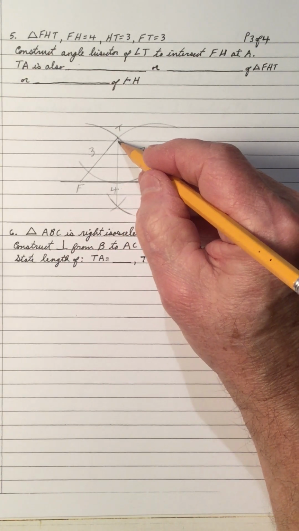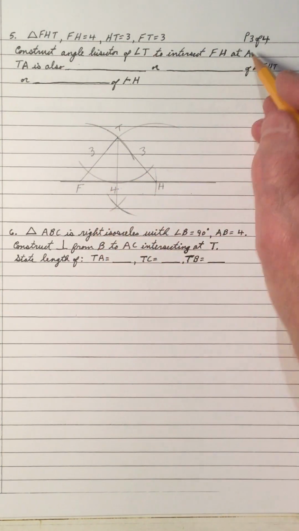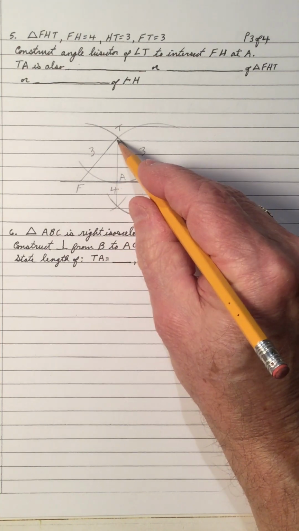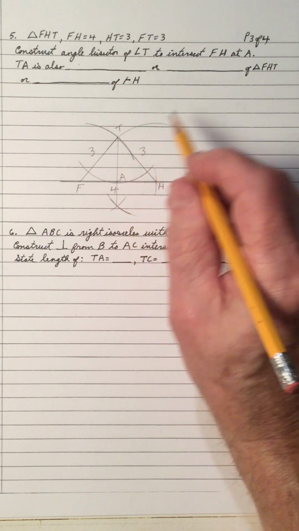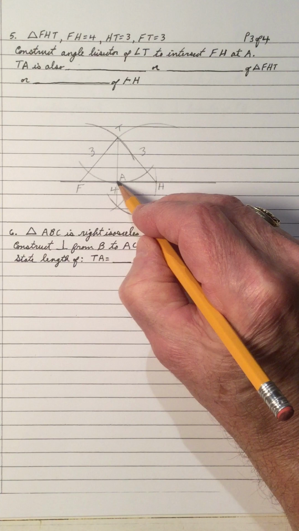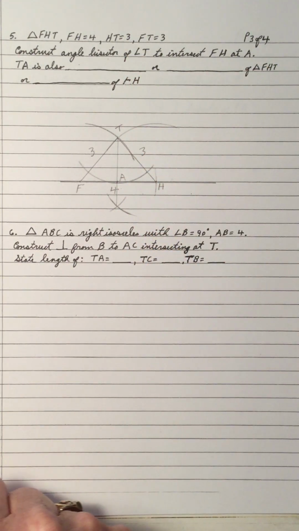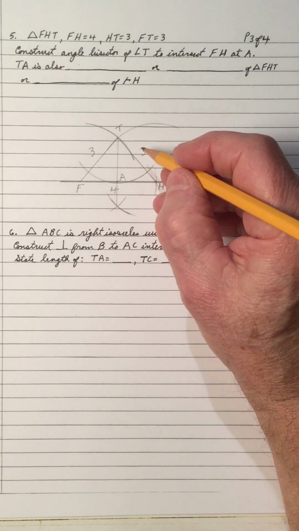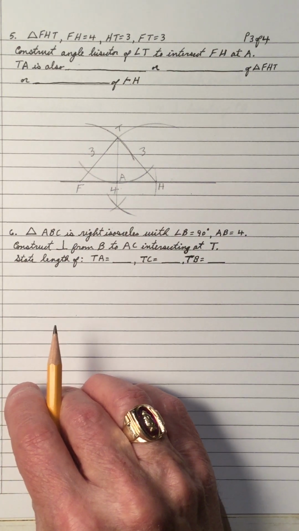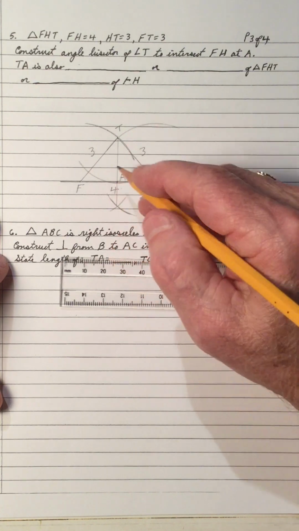So that means that T, so this is going to intersect, it says it's going to intersect FH at A. So this is A right here. Intersect perpendicular, the angle bisector, intersect the arc right here at A. So that means that TA is the angle bisector, but also, if you notice, if we take a ruler and we measure, that's an angle bisector, but it looks like that's a right angle.